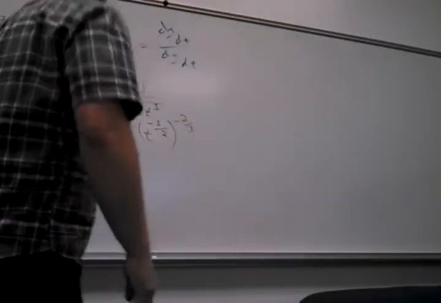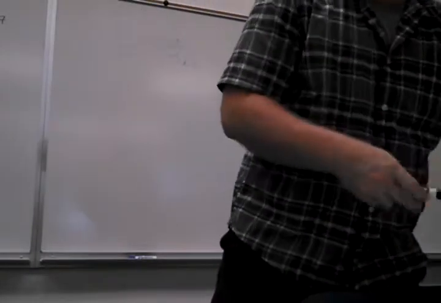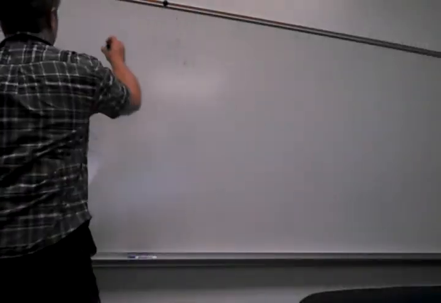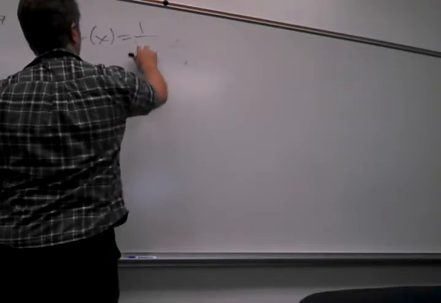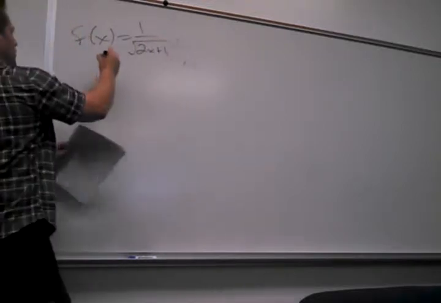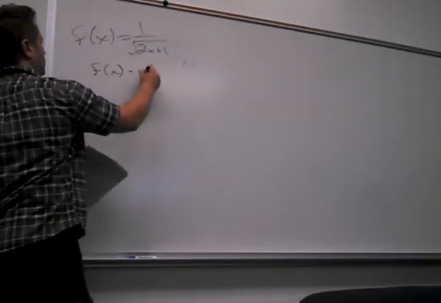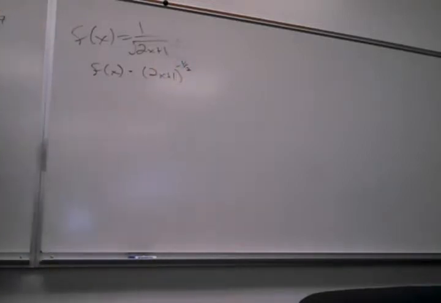The next level of that, look at number 5 on the practice final. I'm doing the function 1 over the square root of 2x plus 1. Right, so if I'm about to do my Taylor, I would write it, of course, like that. So then I'm going to attack it with derivatives, easy.